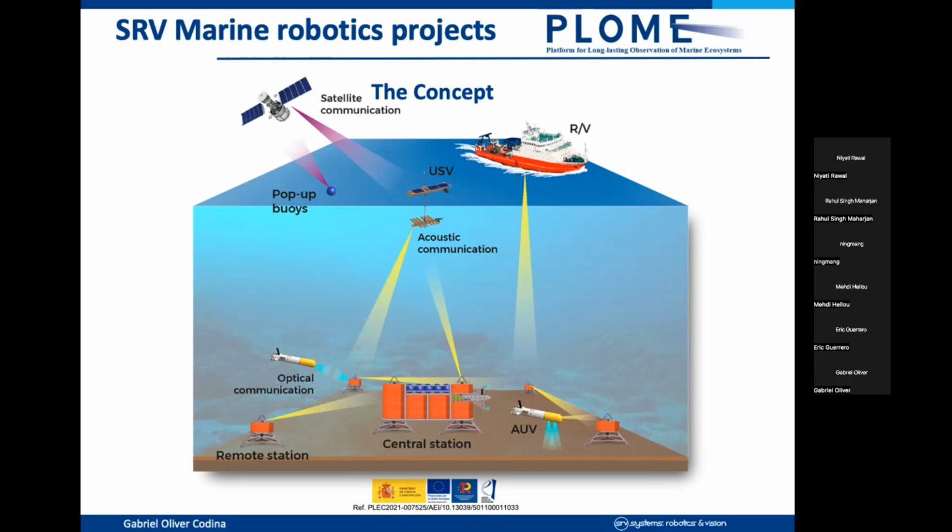I have a couple of questions on the global project. You mentioned that the base is moving towards the central station. How is that happening? The AUV is planned to go and move in the surroundings. When it runs out of battery, it will go to the central unit, dock, and charge the battery again and transmit the data. Is the central station permanently connected to an energy source? No, it will also be with batteries. Yeah, but a huge pack of batteries.